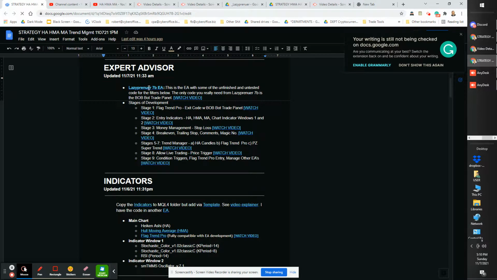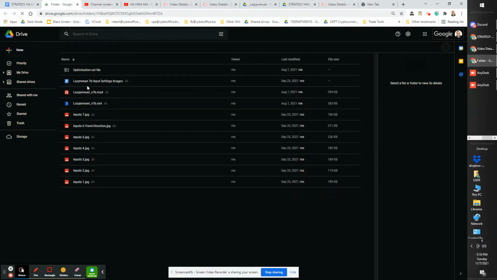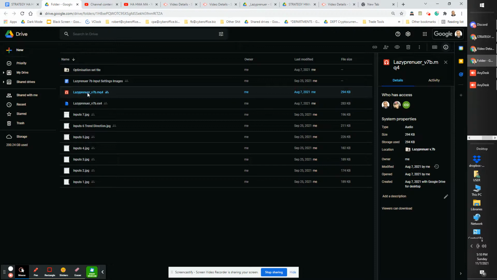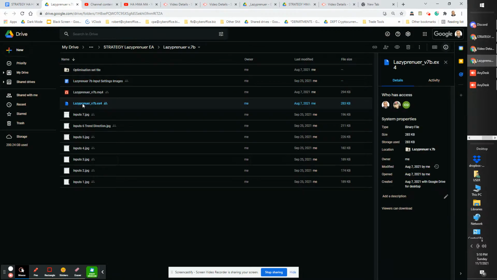So right here, you can click on the hyperlink, and there is the MQ4 source code, and there's the EX4 file. Okay, it's good.